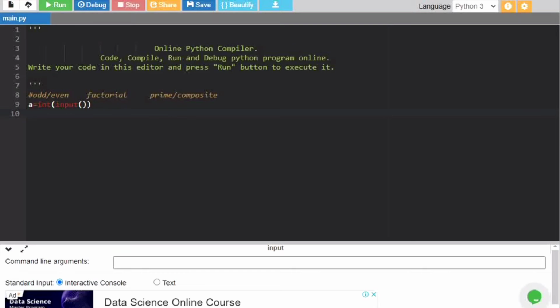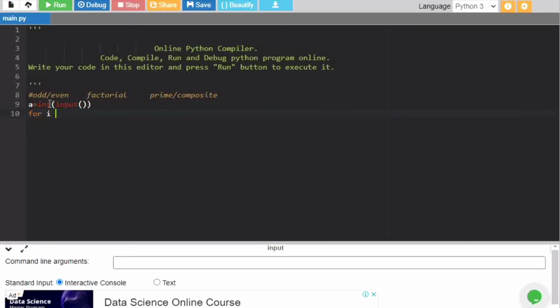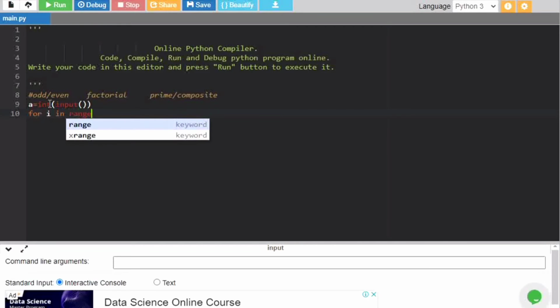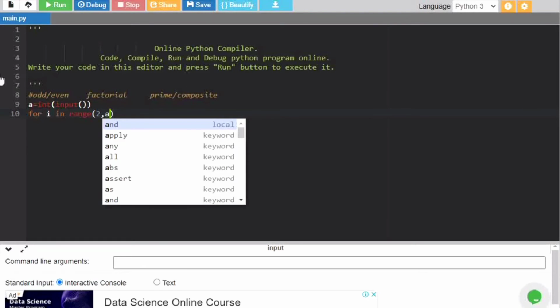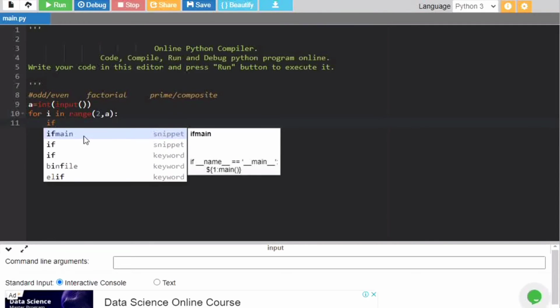Here we are going to use the for loop. For i, we are taking a variable i in range from 2 to this number, because 1 is neither a prime nor a composite number. It is going to enter the for loop, and there we will have our if condition.